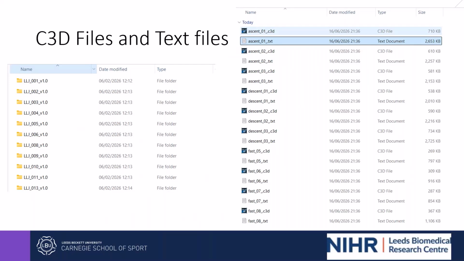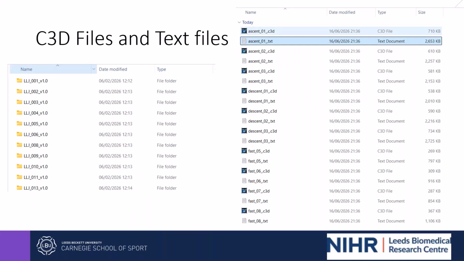So within those folders then, we have got the C3D files for all the different activities of daily living, plus the static trials as well, again, which I'll talk about in a few slides' time. In addition to the C3D files, we've also got the text files too, which contain basically the same information, but make the files a little bit more accessible if you haven't got access to motion analysis software where you could run your C3D files.